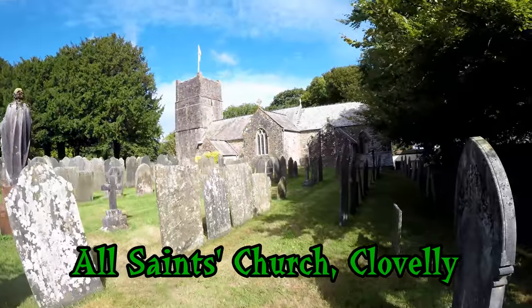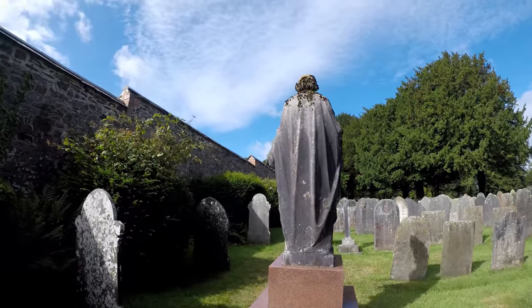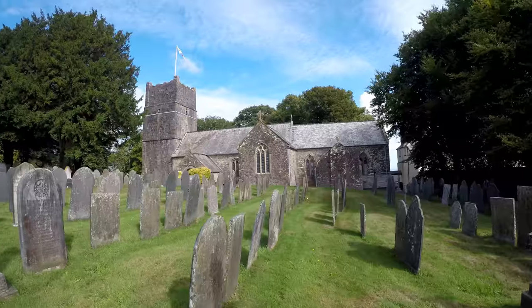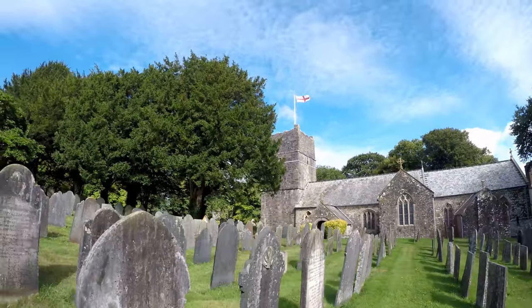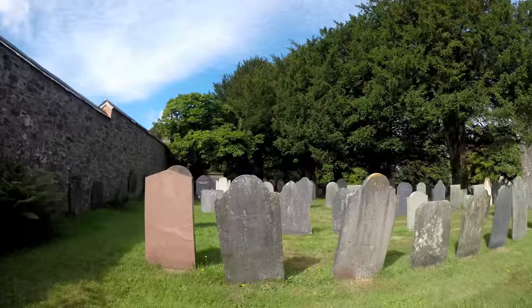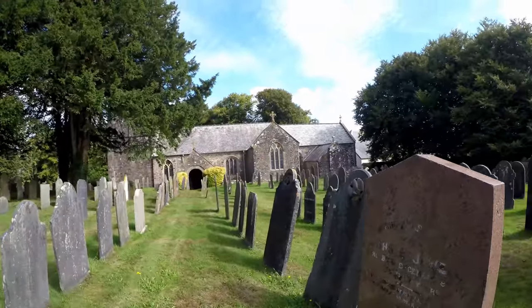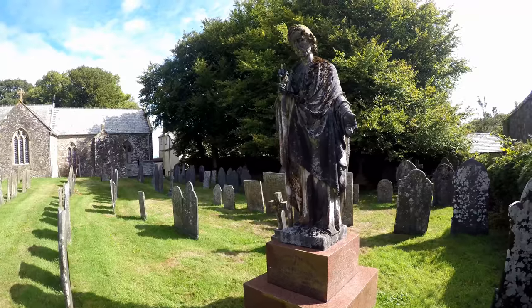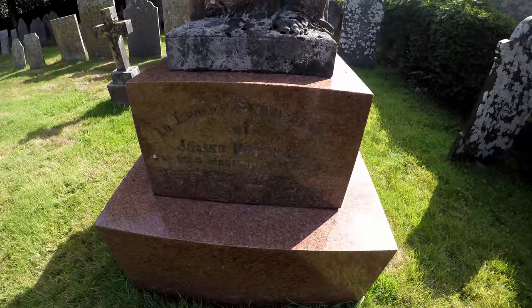Clovelly church, cemetery, statue there. Beautiful. I don't think I've actually ever been here. Folks, I think it's Jesus. Looks like him. Well, maybe a shepherd, I don't know. But this is the grave of whoever it was.